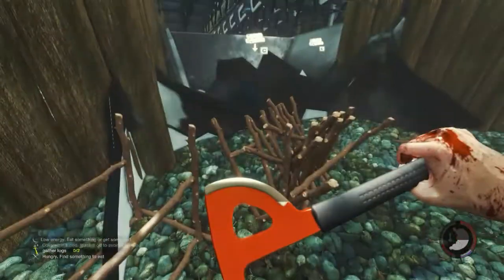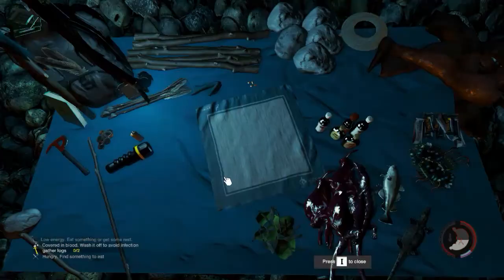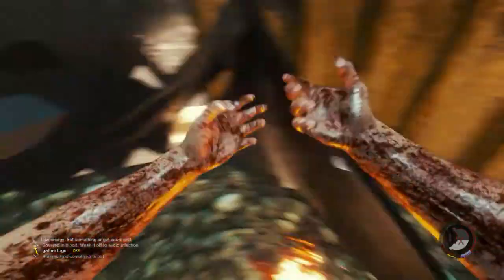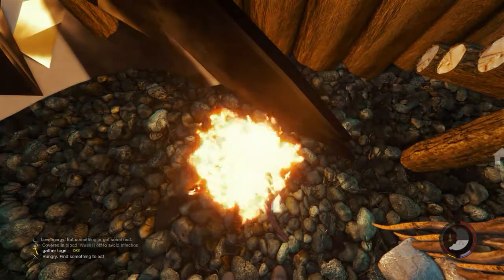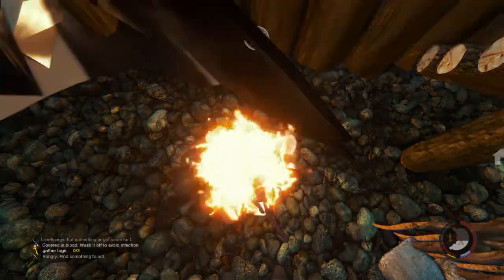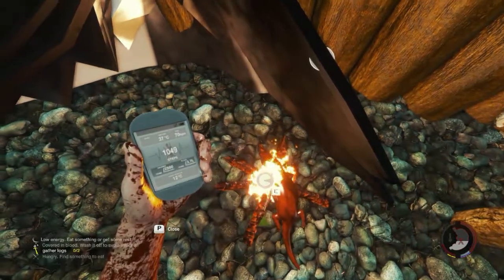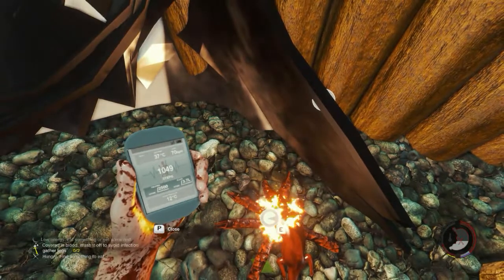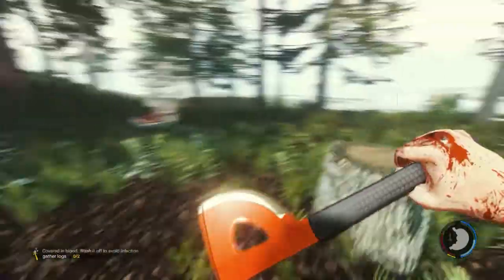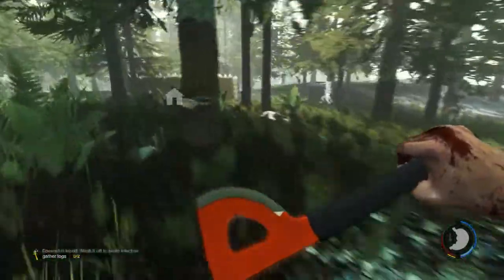So I don't have any logs here. And I'm hungry, so let's cook us up a lizard and get that armor up. Speedometer. Okay, no time. Yeah, I never used it anyway. So, not hungry anymore. Let's chop down that tree again. Yeah, go away.